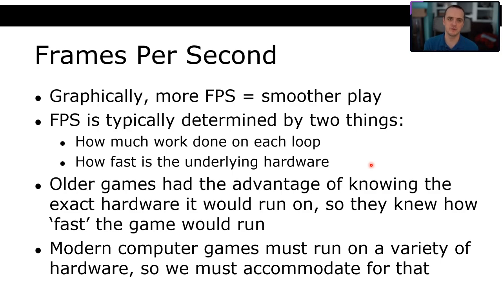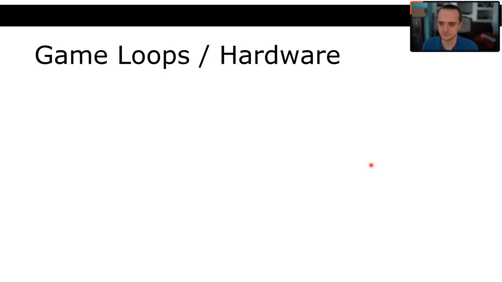Now, we probably know some range of hardware. For example, if you buy a game and it says, here are the minimum hardware specs: you've got to have this sort of processor, this amount of RAM, this sort of video card. So we know kind of at the bottom end what that might be, but there's going to be a factor of maybe up to 5 or 6 times processing speed in the range of hardware that this game should run on. And so we've got to deal with that somehow.